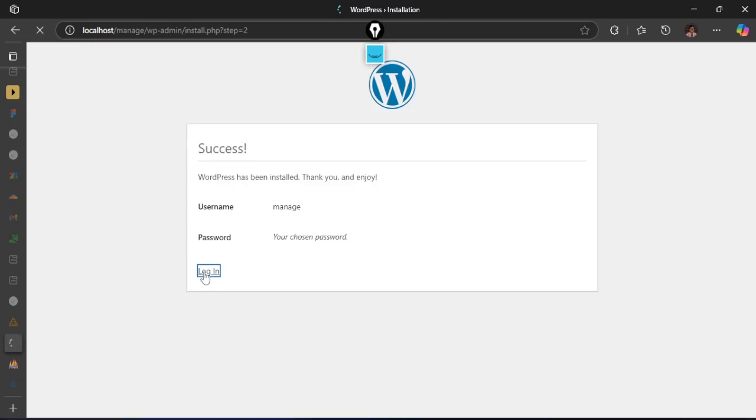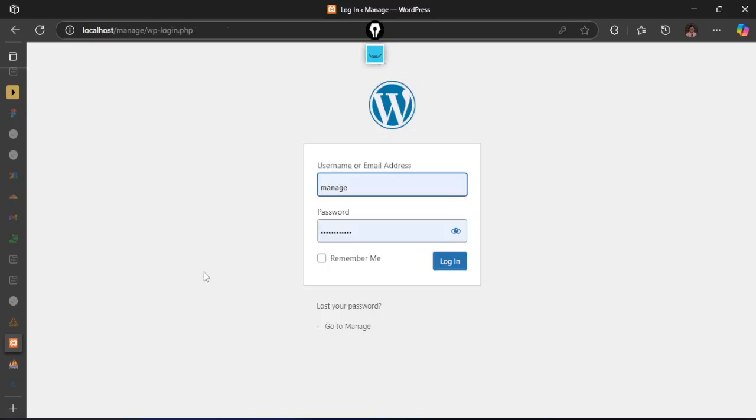So what we need to do now is to log in. The next thing we need to do is to log in to the dashboard of our site. And as you can see, it's going to bring out this screen for us. So input the email or the username, along with the password that you used to set up your WordPress, not the database.